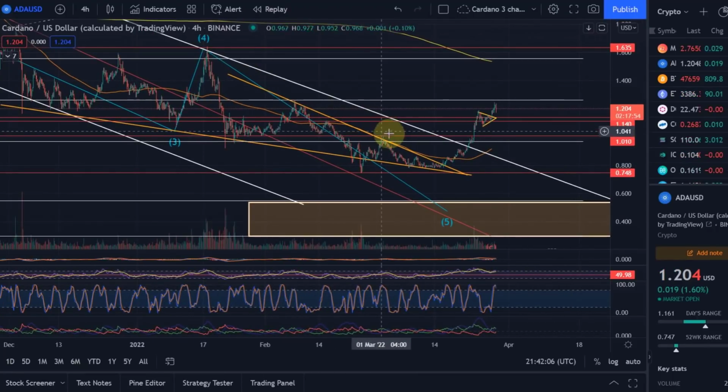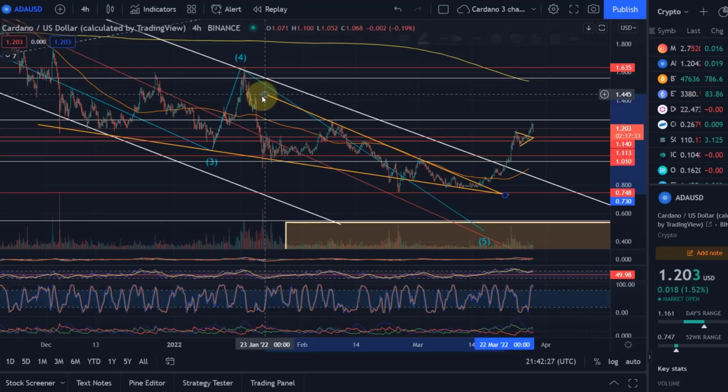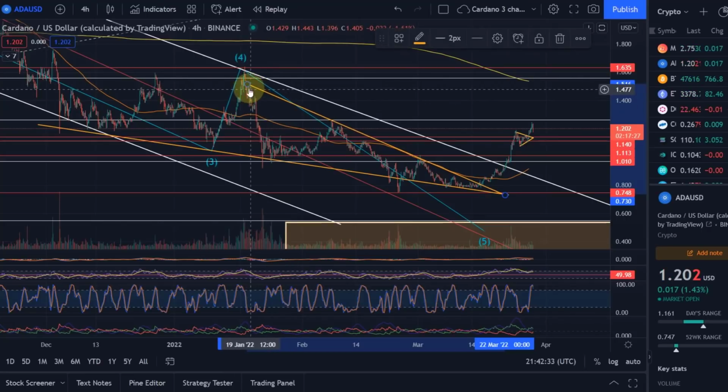What we did identify was that descending wedge here, which is a bullish pattern, and there are two targets basically. The first target is the beginning of the wedge, and you could argue maybe this here is the beginning at around 126, where you have that touch point at that previous high. Or you could also be a little bit cheeky here and extend it a little bit, and you could argue maybe 150 is the target, because there will be another touch point.